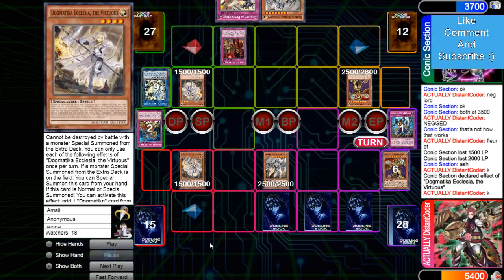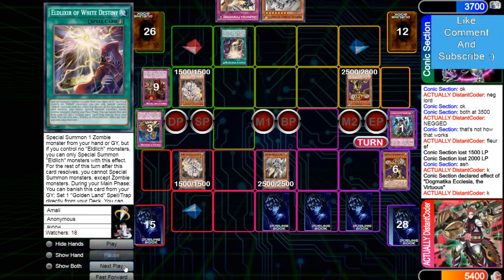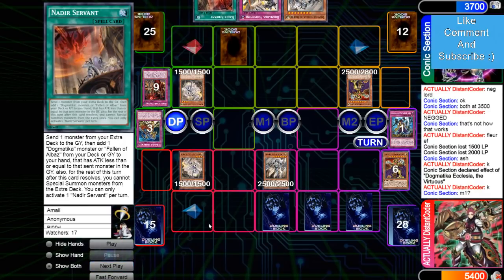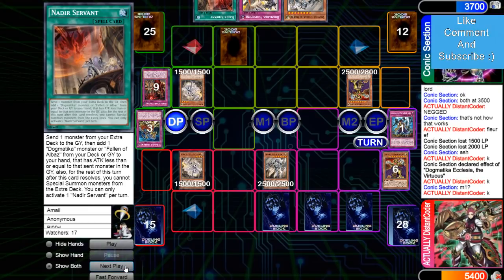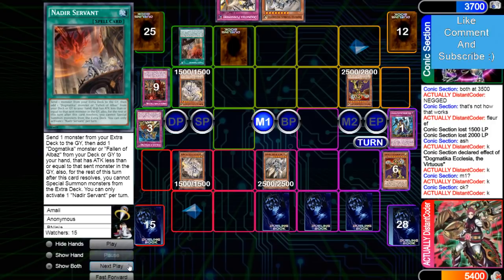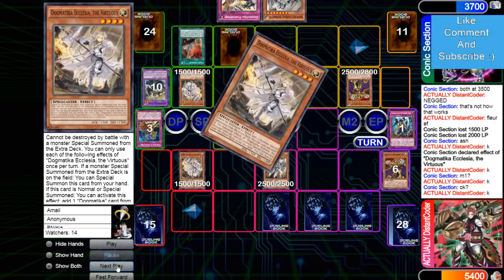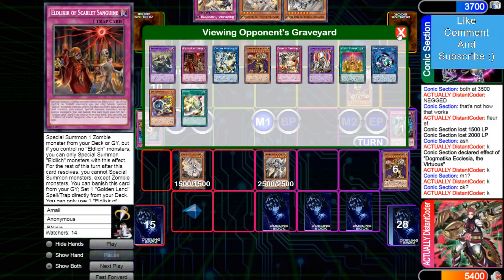Scarlet, bring out Lord. Conquistador, set White Destiny. Passes, draw Servant. Cards and nuts. He's gonna activate Servant, probably sending Elder. Then add. This is a huge Dogma engine for both of them.